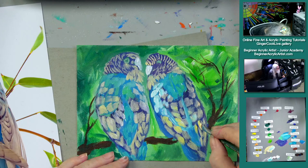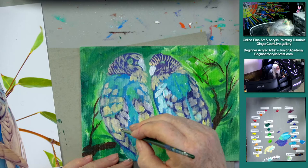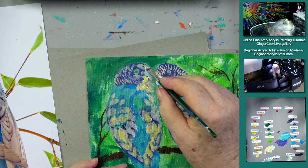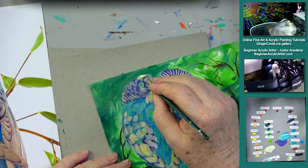So I'll just keep playing with this a little bit as we go, right? Because, again, it's about layering, you guys. We keep saying that to you, and you must be sick of us saying it, but it's so true. And then the top of this little guy's head, let's take some titanium white. It's nice and light up here. So let's just give him the top of his head, make that lighter.